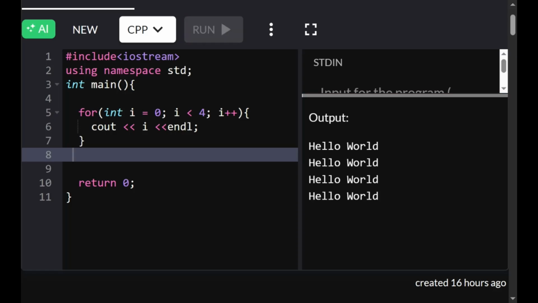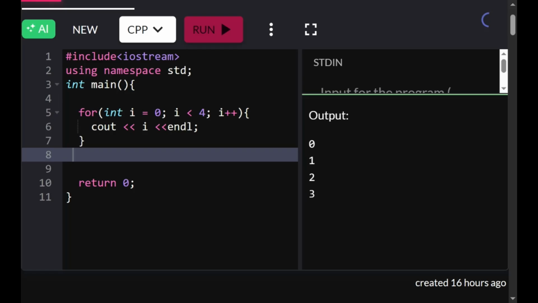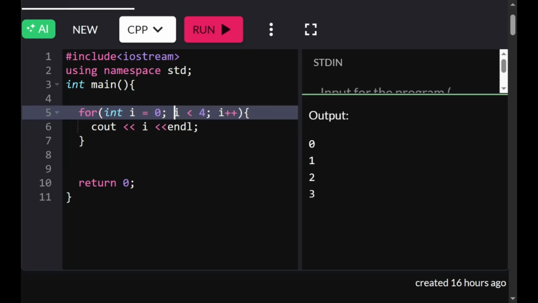All right, so you see i is 0, and then i is 1, i is 2, i is 3. That's because when i is 0, we check the condition. Is i less than 4? Yes, remember i is 0, so we get inside the loop and we print i, which is 0 at that point.